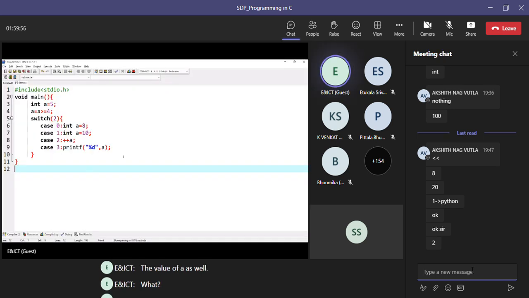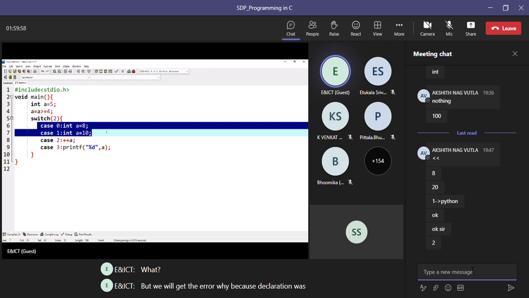So we'll get an error. Why? Because declaration is not allowed inside switch.